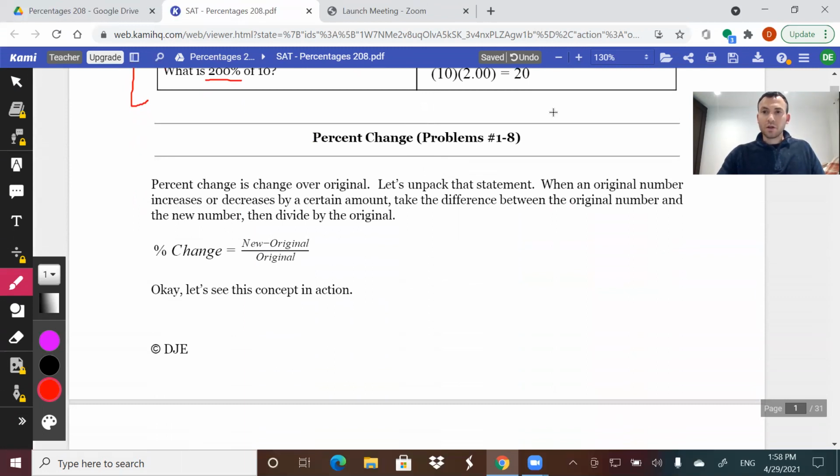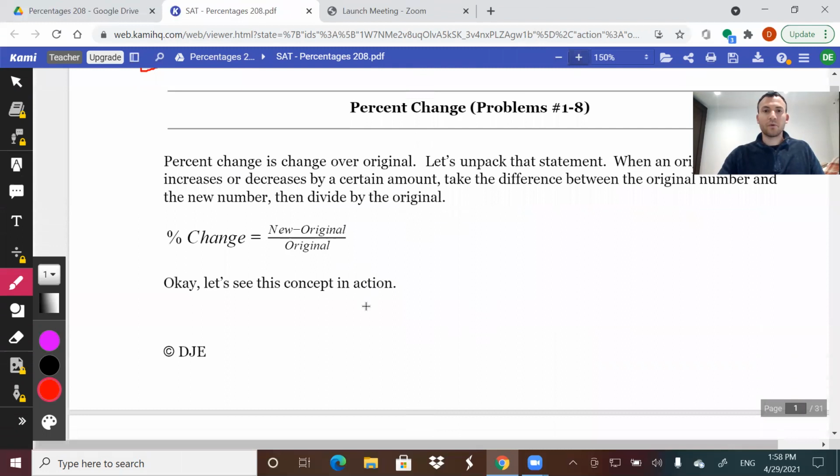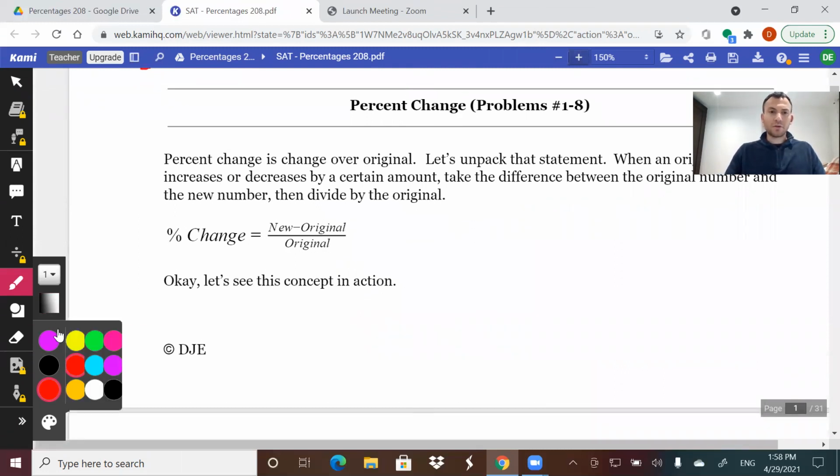Okay, let's talk about the first of the two types of problems I need you to be aware of. In the UK, students seem to be better with this than students in the US. I don't know why it is, but it's a great skill to have. It's understanding percent change. So if something increases or decreases in value and you want to figure out what percent did it increase or decrease by, it's how much it changed by over the original. I always say, new minus original over original. My shortcut for that is really just change over original.